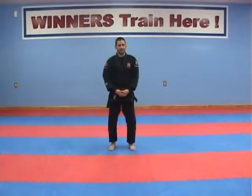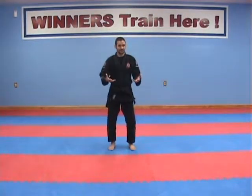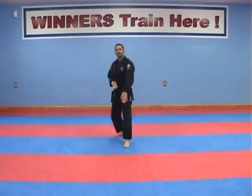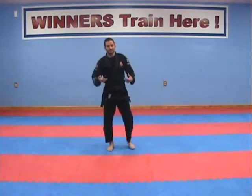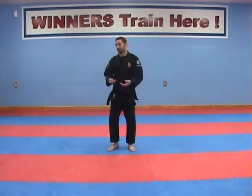In the Kwange pattern, we combine the push-pull action of the arms with a forward and backward stepping motion. We have the hooking block with the right arm, stepping back into the low double knife hand block. What that allows us to do is to have a greater hip action for increased power on the takedown.